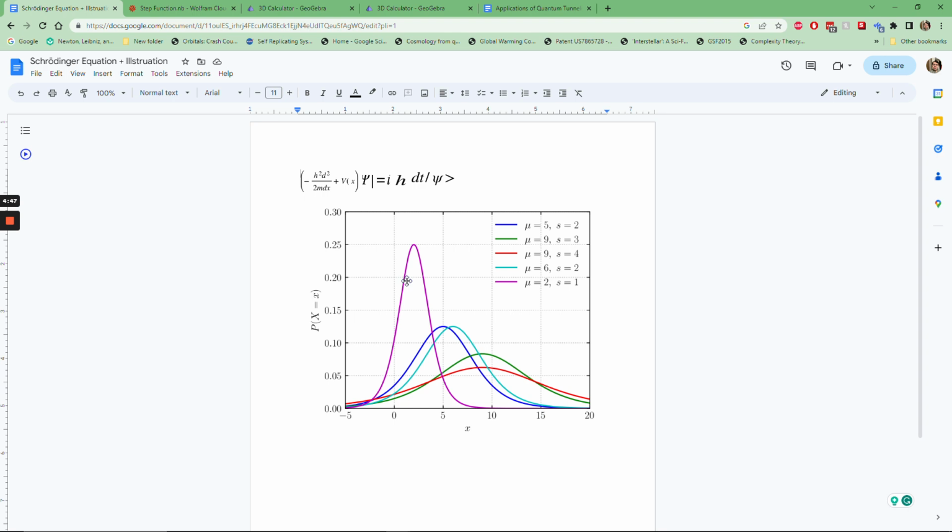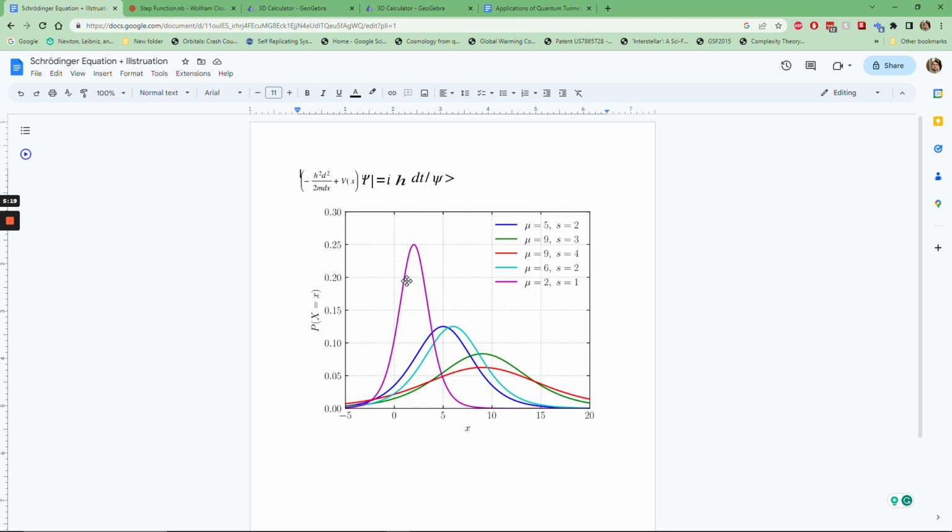Now we're going to need a different principle of quantum mechanics to understand that. We're going to need the Heisenberg uncertainty principle. For those of you who may not be aware, the Heisenberg uncertainty principle states that any particle, let's say an electron, cannot have a precisely defined position and momentum at the same time. So the behavior of the particle isn't really like a billiard ball. It's like a wave function.